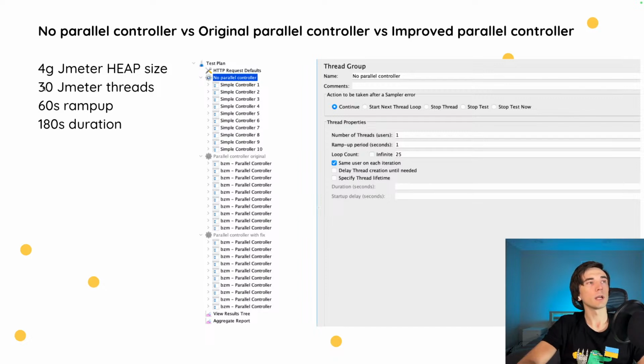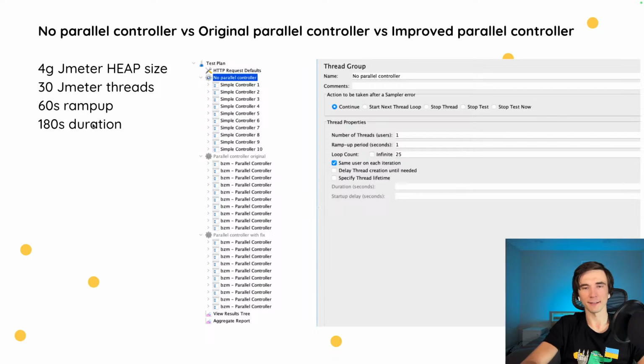So we executed the test for 30 JMeter threads, 60-second ramp up, and 3 minutes duration. You may ask, oh, 30 threads? Is it a real load? Come on. But let's check the results. When you're using the original parallel controller, even 30 threads may be too much.